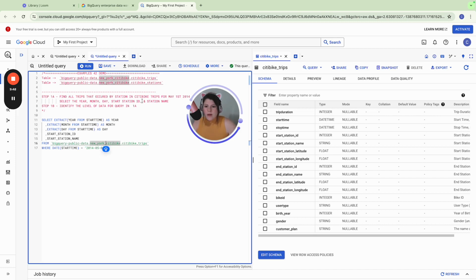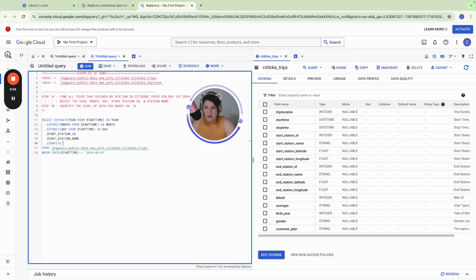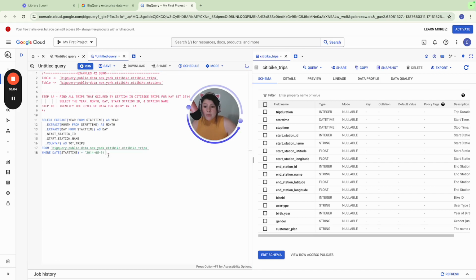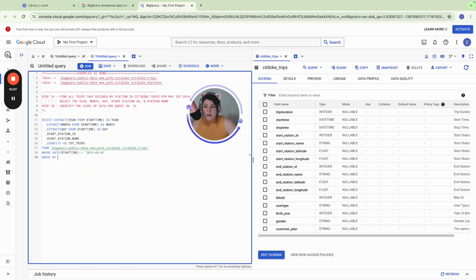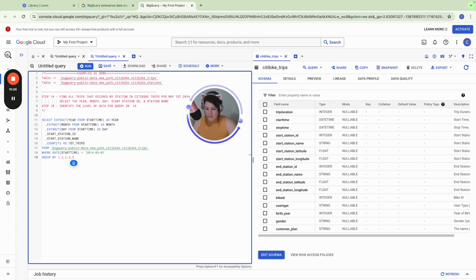Let's start with that. Oh, and then we want to find all the trips. We know that in this data each row counts as one trip, so that's easy enough. All I have to do is a count star as total trips, and then apply my group by. Because remember, anytime we invoke an aggregate function like a count, sum, average, max, or min, everyone has a role at the party. Either you're getting grouped or you're being aggregated. Since count is being aggregated, columns 1, 2, 3, 4, and 5 must be grouped. Okay, and let's run it.